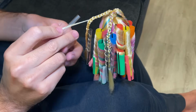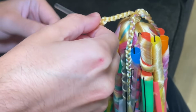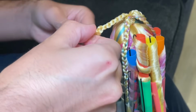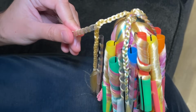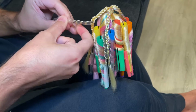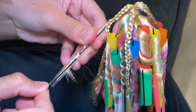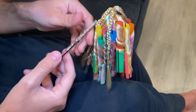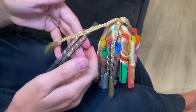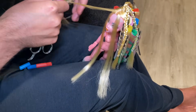At this stage of curling doll hair, though, it does start to feel ridiculous. Like this monstrosity of straws, hair, and bobby pins that you're working with. It's like a very delicate beast that you have to just conquer. If you've ever done this before, you'll know what I'm talking about. But like I always show my partner whenever I'm curling a doll, I'm like, look at all the work I just put into this doll, because I'm so impressed with myself, because this is a lot of work.